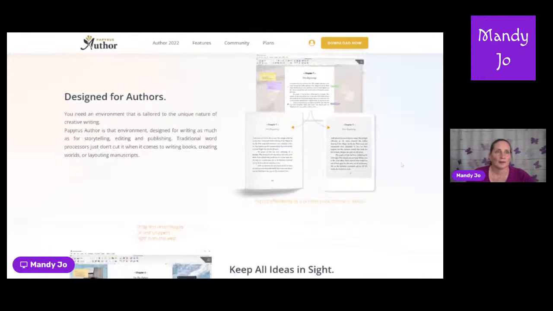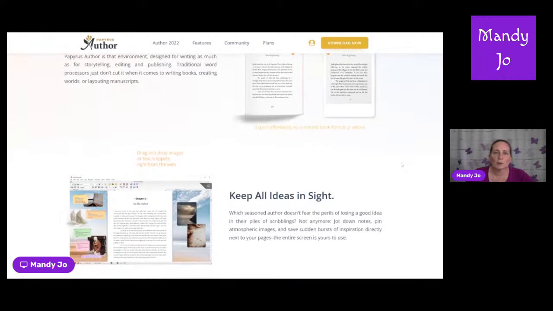So this is the great thing about this, is that there are so many options with this. I absolutely love it. So you keep everything together. You can completely get to the point where you just have your writing on screen.